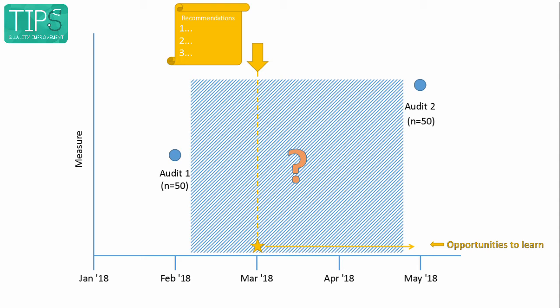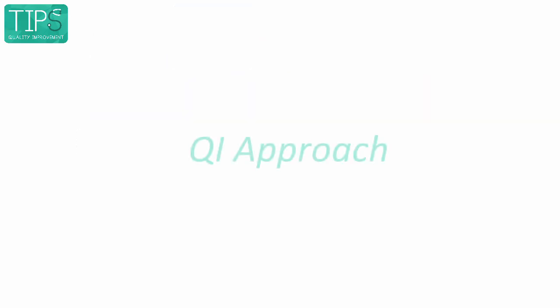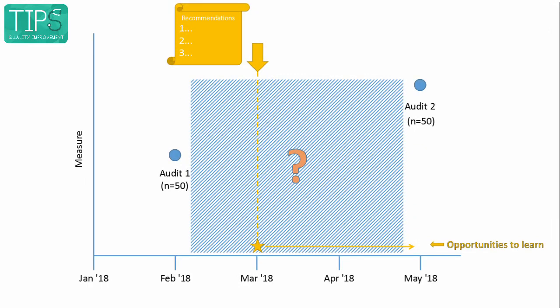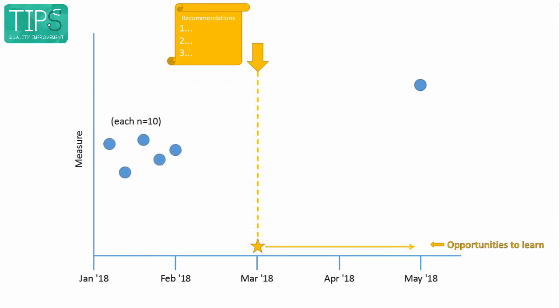Like I mentioned earlier, one of the ways quality improvement methods are advantageous is because the data collection is continuous. So in this example here, the first data collection of this audit was 50 case notes. However, what would be better is if we had 10 case notes, but over 5 weeks. Overall, we've looked at the same number of case notes, we've done the same amount of work, but because the data is spread over different points in time, we have a richer view of what's actually going on the ground.